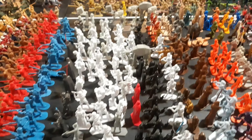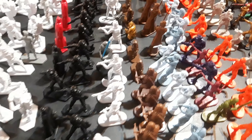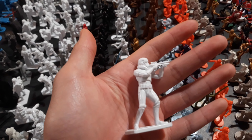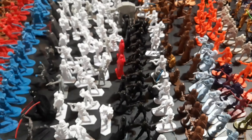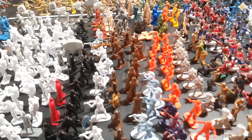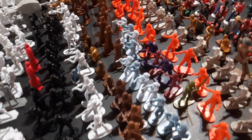My Star Wars Command collection — if you've never heard of it, they were big in 2015, made by Hasbro. They're pretty accurate Star Wars army men and they look great. I managed to get all the sets before they got discontinued. I have all the Imperials, Rebels, Clones, and Droids. They never came out with sequel sets, but I have all they came out with initially.